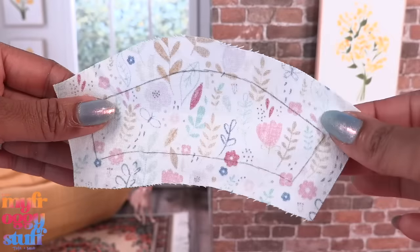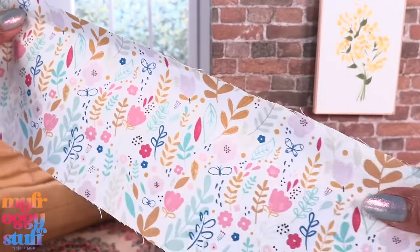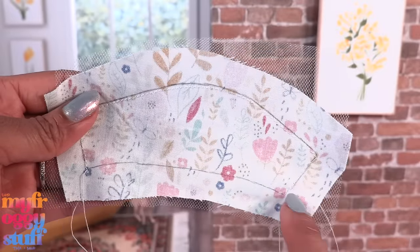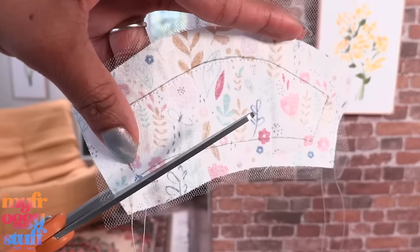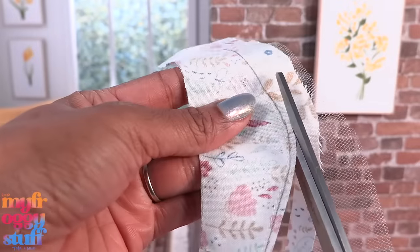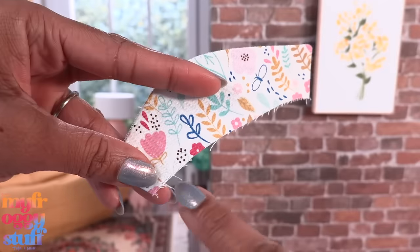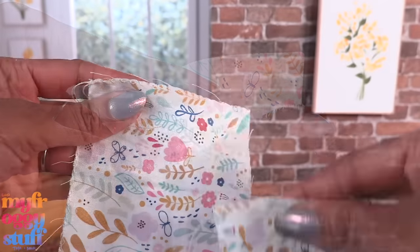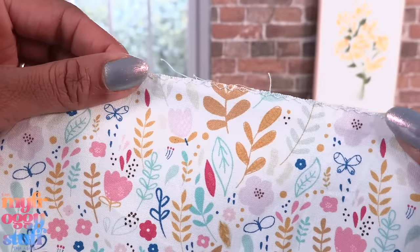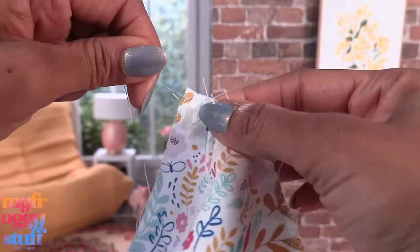Let's get ready to make another top. Cut out a 10-inch ruffled skirt and a 15-inch piece. Add a layer of tulle to the top and sew on three sides leaving the bottom open. If I want to make the top shorter, I just cut on that bottom line, trim off the excess, turn it inside out, iron it flat, and do a zigzag stitch along the bottom. Take the 10-inch and 15-inch rectangles and do a zigzag stitch around the edges.